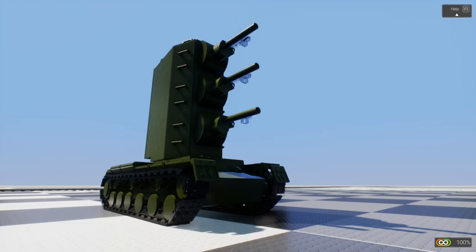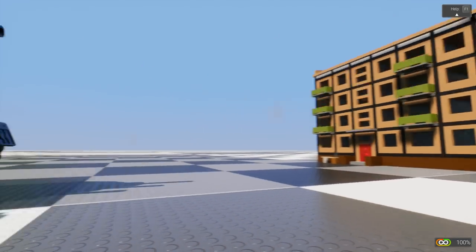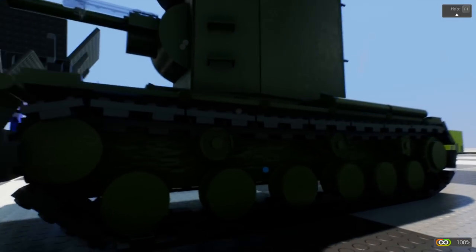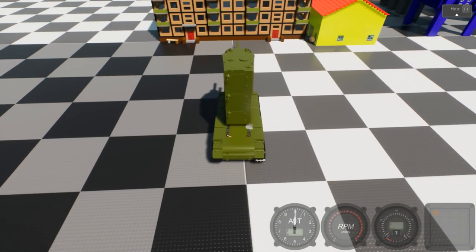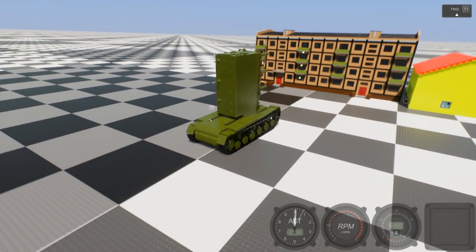Anyway, I always wanted to do this. We're gonna use KV222. I want to destroy this house to the ashes. Okay. Let's get inside. Oh boy. Are you ready for this, boys? Here we go.